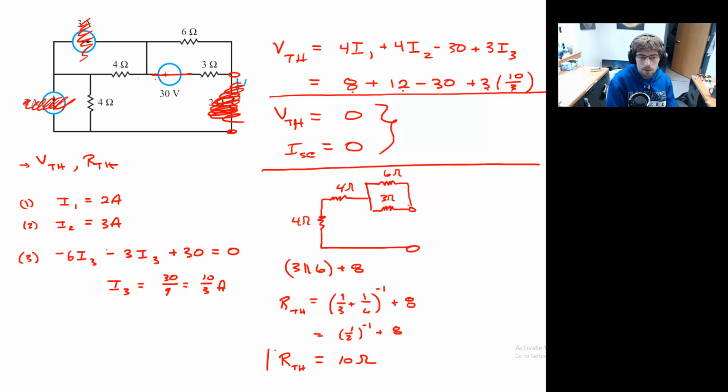So there we go. Of course, granted, the Thevenin supply is 0, so that's kind of boring. But at least this is practice. Cool, huh? Yeah, good. Okay. Should we try one more? Let's try one more.